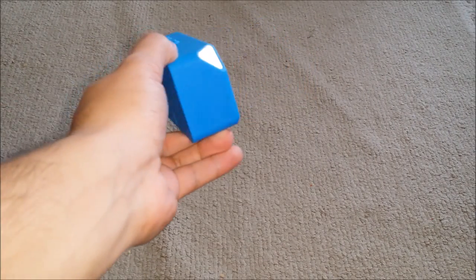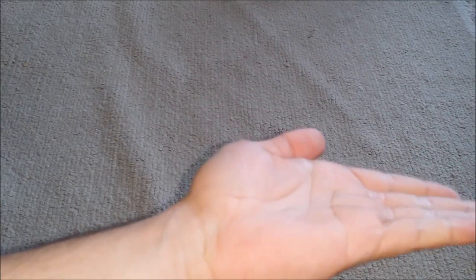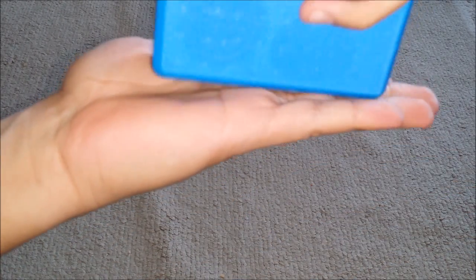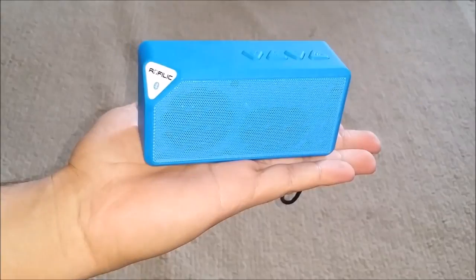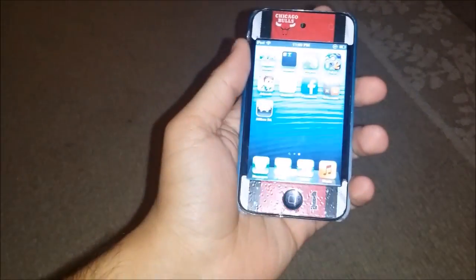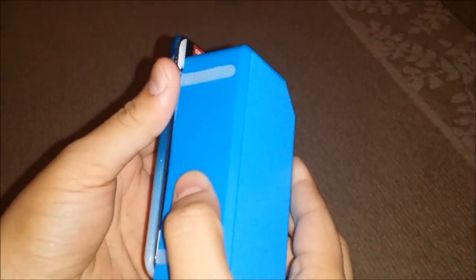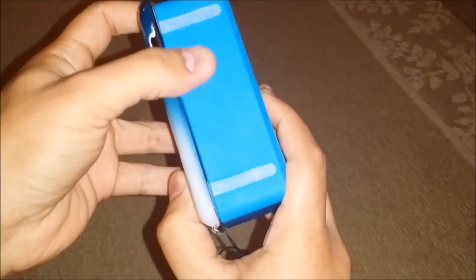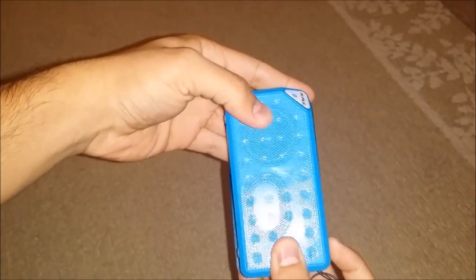This speaker is small. To show you how small, here's my hand. I've got small hands for my age, but here's the speaker on top. Still not convinced? Well, let me show you another comparison. Here's the iPod Touch 4th Gen. It's 2.32 inches in width and 4.4 inches in height. Now here's the speaker itself, which is smaller than the iPod in every way except in thickness.